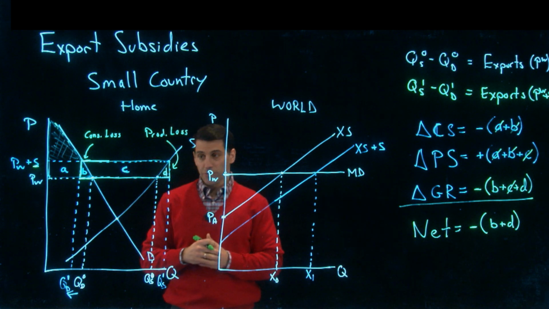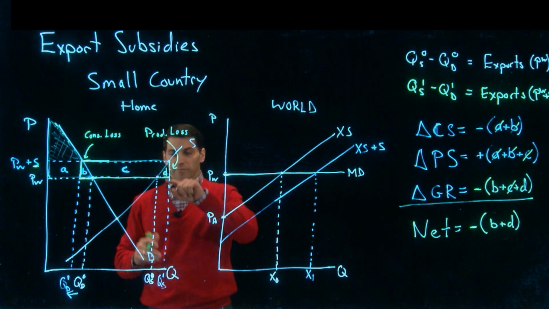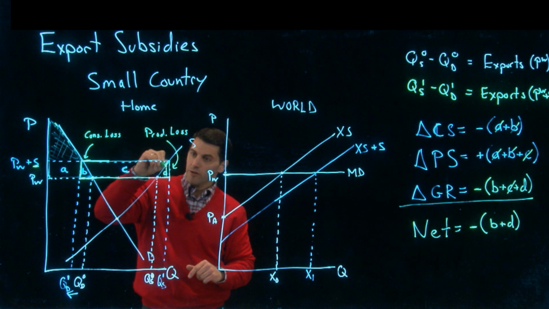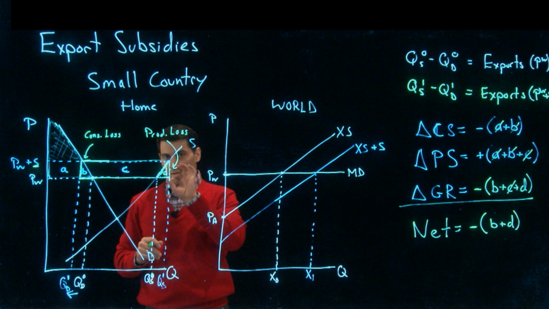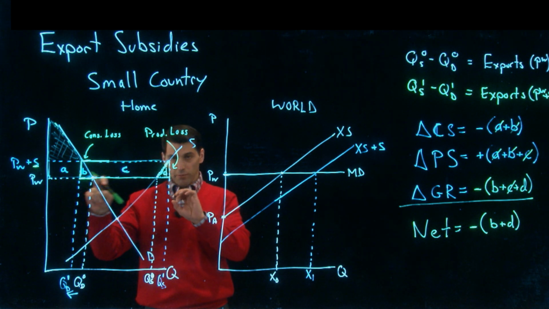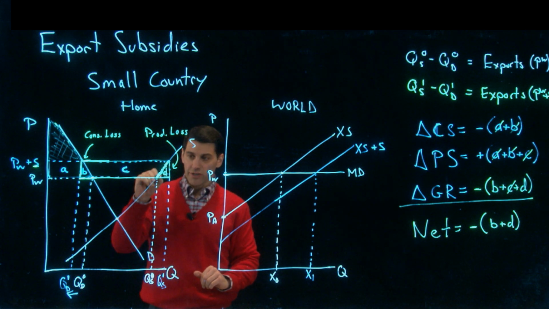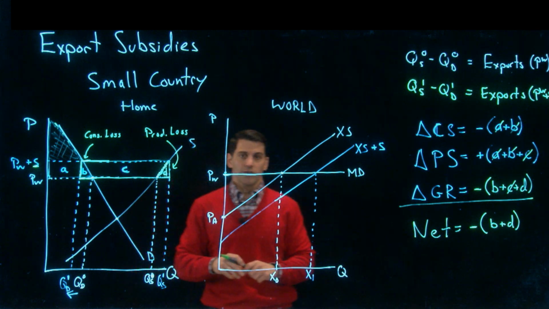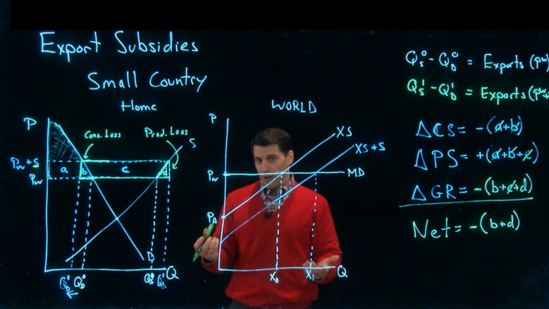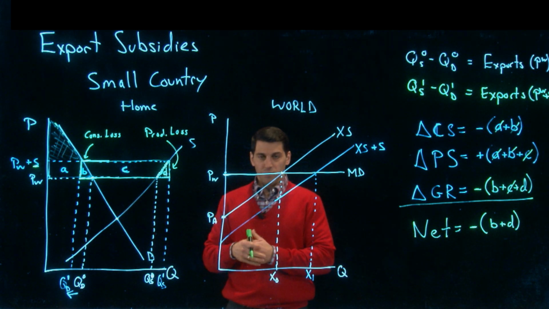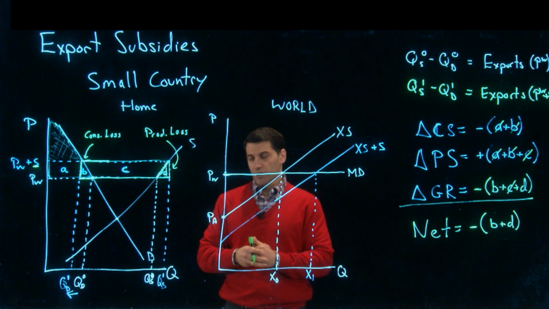It's coming from the fact that we're producing too much. And what do we mean by too much? Again, look at the supply curve. On these units between QS0 and QS1, what we're actually selling the good for is PW. We're selling the good at that price. But the marginal cost of production is actually higher than the price that our domestic producers are receiving out on the world market. The reason they're willing to supply them is because the government is then giving them the subsidy as an additional incentive to produce. So that's why we're overproducing and getting this production loss.